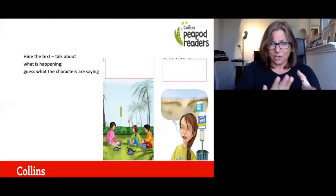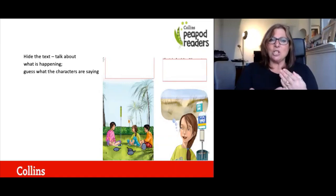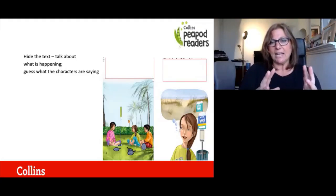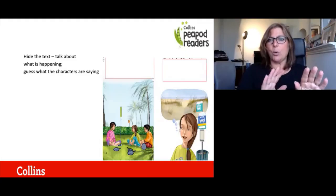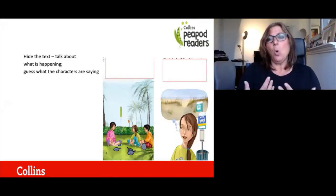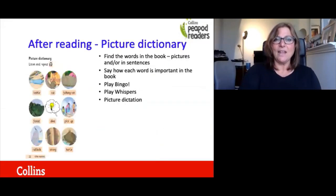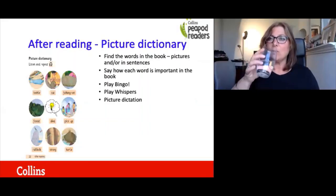Then once you open the actual beginning of the story or the non-fiction book, you could just do one other little activity to get learners thinking. So taking that first page, that first spread, cover all or some of the text or the speech bubbles, if you've got speech bubbles from characters, and ask learners to use the pictures, use the images to guess what's happening, or guess the information they're going to read on these pages, or what a character is thinking or saying, and to try and put that into English if they can. And then, of course, check, are they right? How is it different?